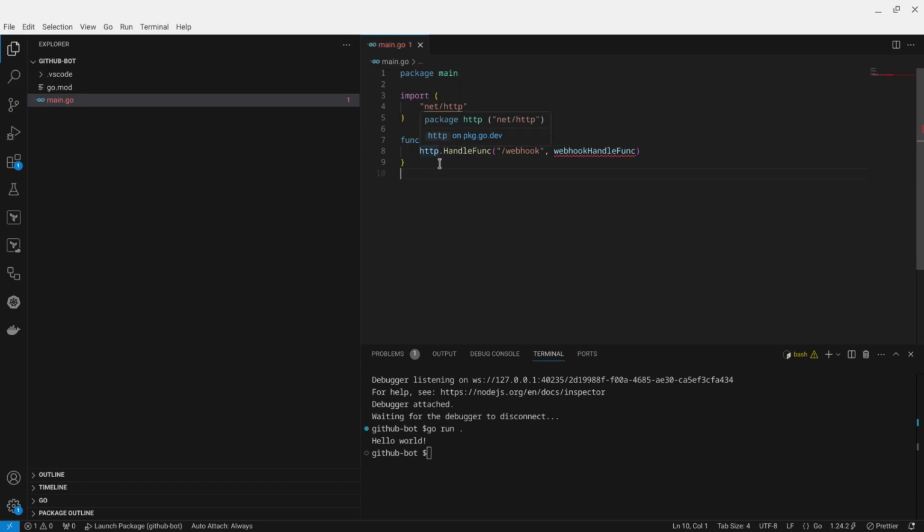So HTTP, first of all, is a module within Golang, and it's one of the most commonly used modules within Go to interact with HTTP requests, right? So in this case, what I'm trying to do is handle a request that's coming into an endpoint with the path /webhook basically. And then I'm passing in another function, which is supposed to be triggered when the request comes onto webhook.